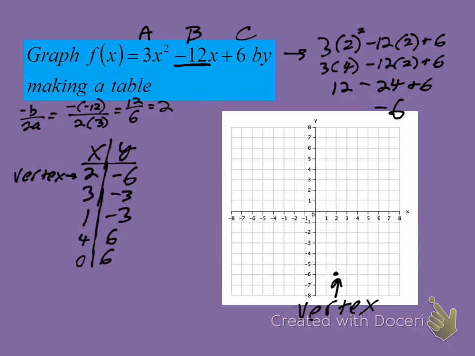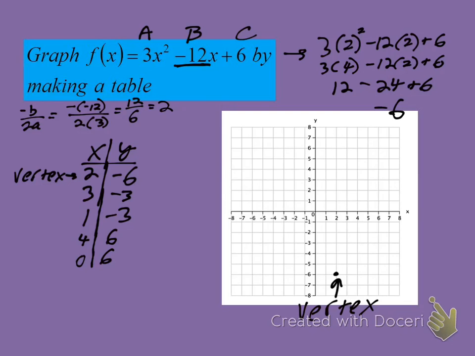How could you get those? Anybody know what I did? Yeah, that's one way, okay? That's exactly right. You take these numbers. Now, the reason why you go 1 up and 1 down and 2 up and 2 down is because you need to get 5 points so that your graph looks good.